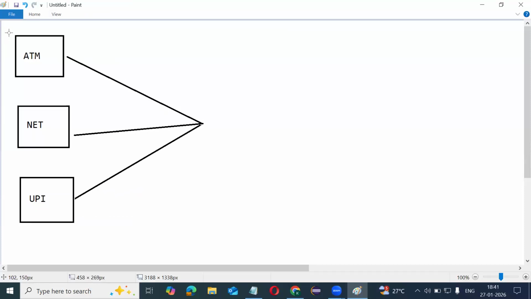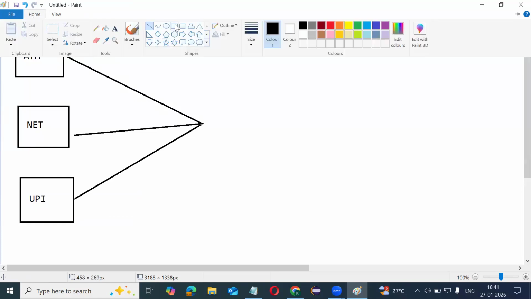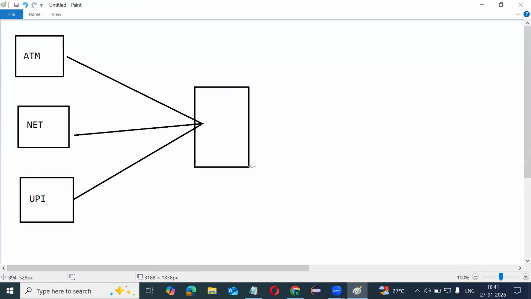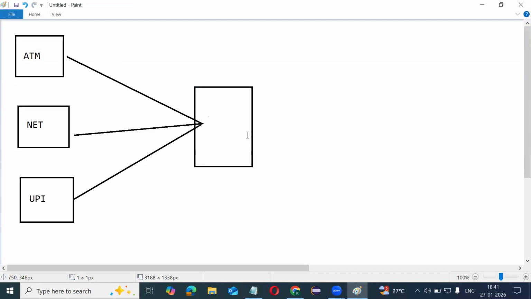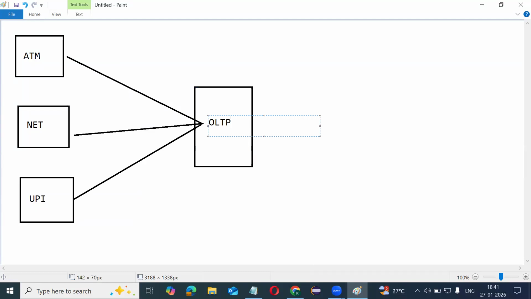Whatever data is generated by these applications is stored in one database, the OLTP database. But the data stored in OLTP is not suitable for analysis. Why?